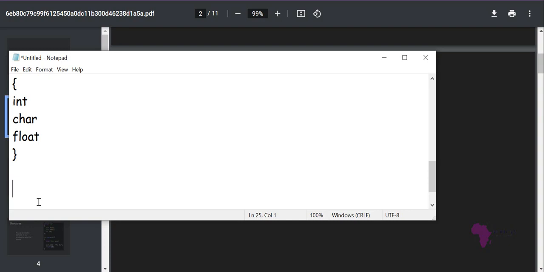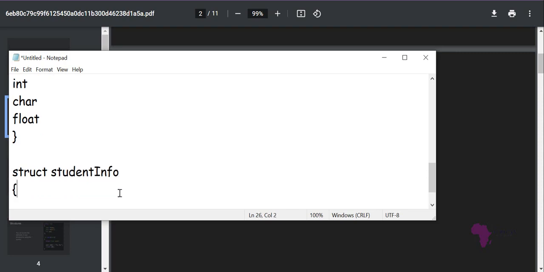Assuming that you have been told to store the data of students, and we have more than one student, maybe 10 students, how will we go about it? We don't need to keep on initializing the name of a student every now and then. We need a way to have a group of student information. So let's have one structure. struct is the keyword, and then the name. Let me call it student info. That is my structure. This is the keyword and this is the tag name for that particular structure.